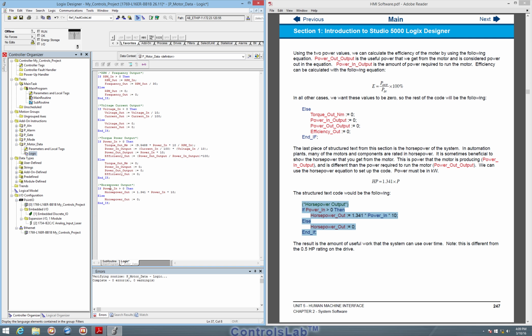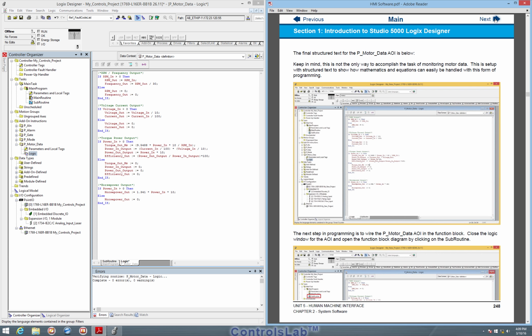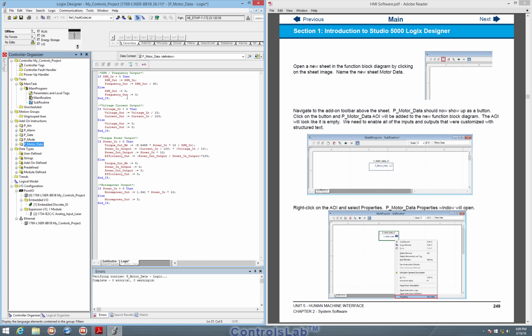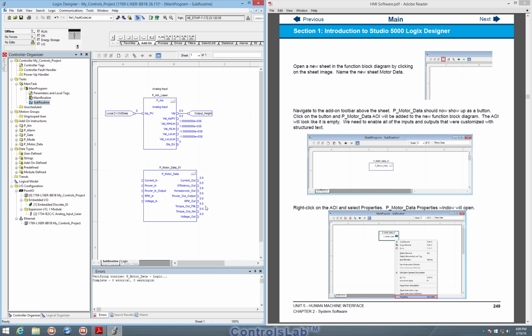So once we have all of that information into that add-on module that we created up here, we can go ahead and go back to the main routine. So now we're done with that code. We can verify that code if we want, but it shows as being okay. Now we're going to go back to that main routine where we added this motor data module.